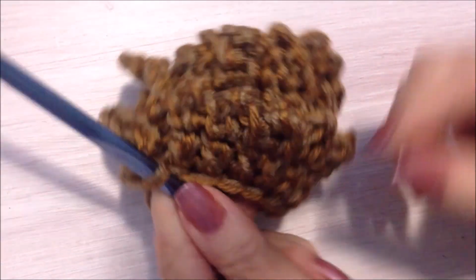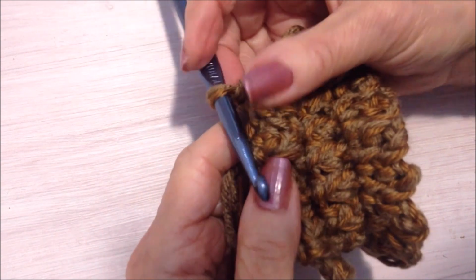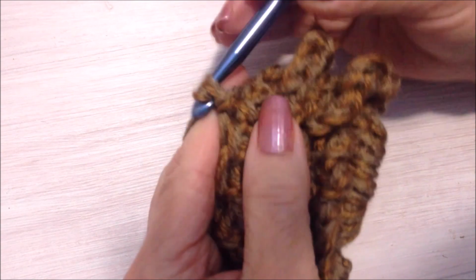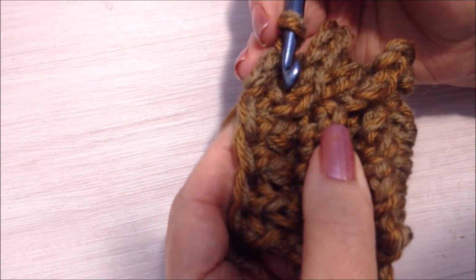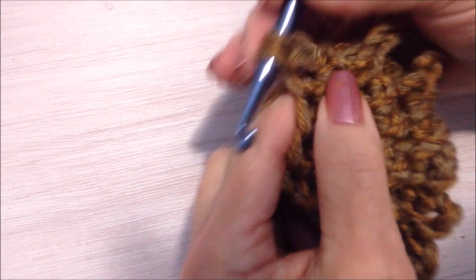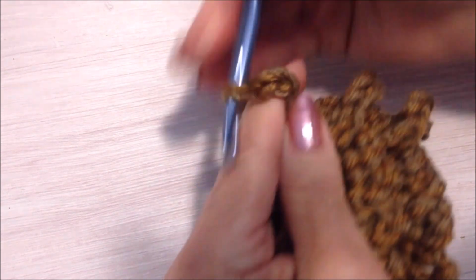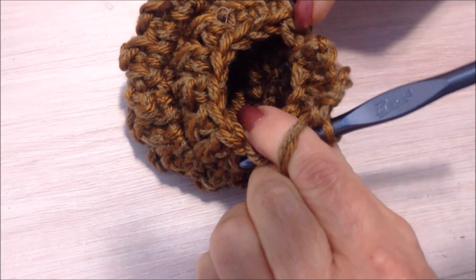Okay, I worked all the way around, working one row of double crochet. And now I'm going to work another row of the chain three loops. So chain three, one, two, three. Working only in the front side of the stitch, single crochet. One, two, three, single crochet in the front loop. And you're going to repeat all the way around.